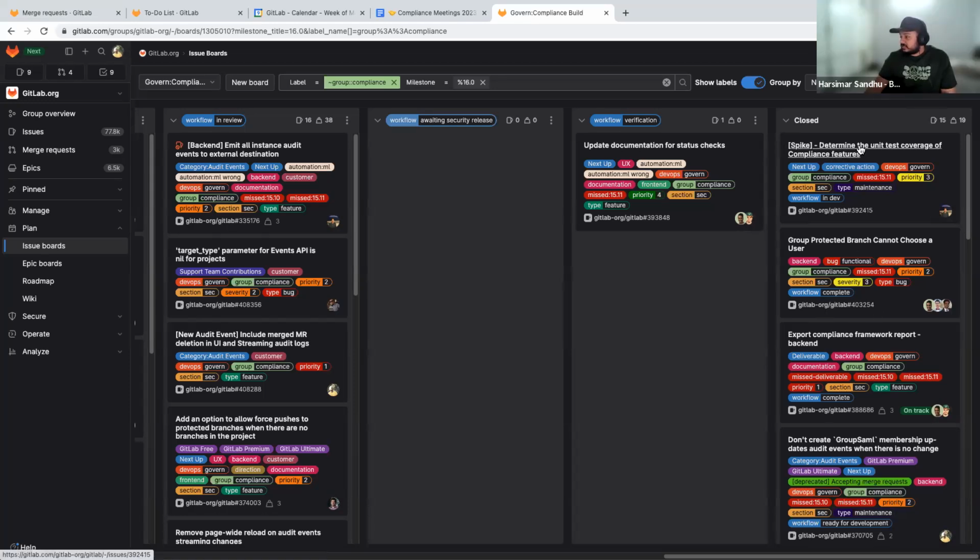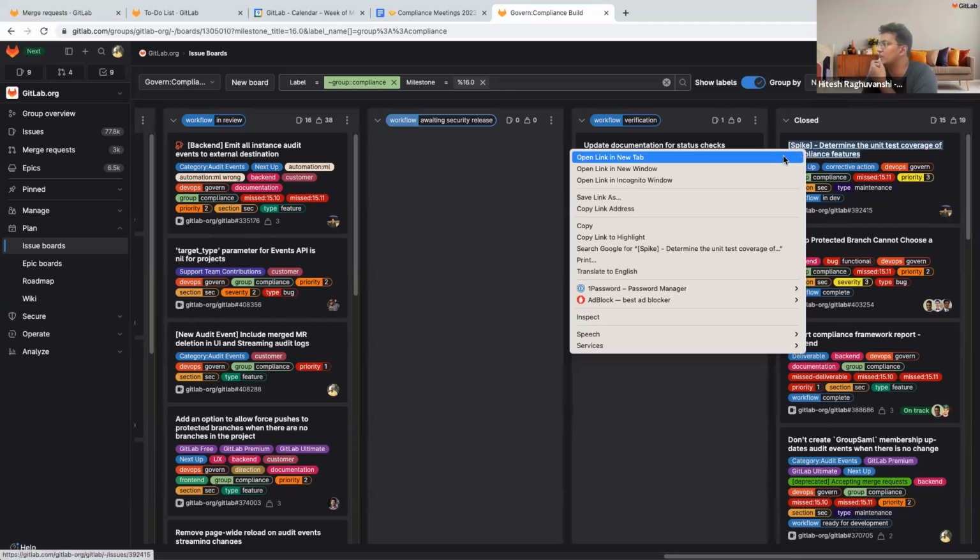Next we have Spike: determine the unit test coverage for compliance features. So in this issue, I determined the unit test coverage of different backend and front-end files which belong to governance compliance.